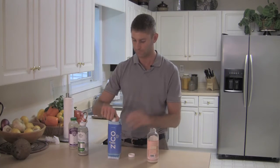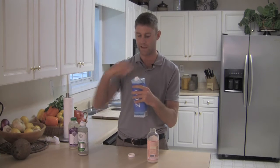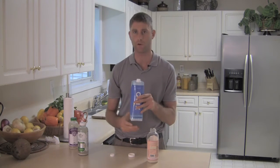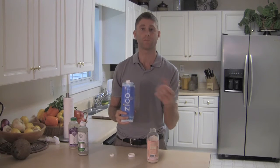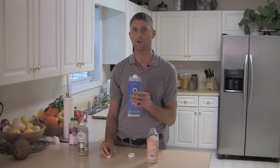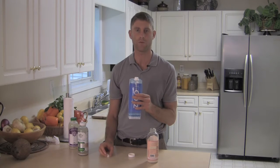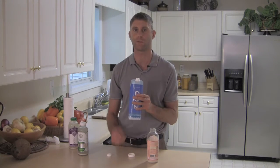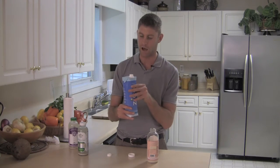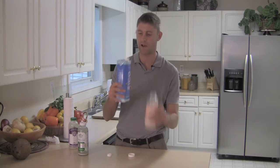So I take that, and I've got coconut water here. There are a couple different ways you can get coconut water. You can get it in an aluminum can, or you can get it in a carton like this. The carton is going to be a little bit better for you than a can. If you can avoid getting something in a can, it's going to be more beneficial, with a little bit less toxins in there.